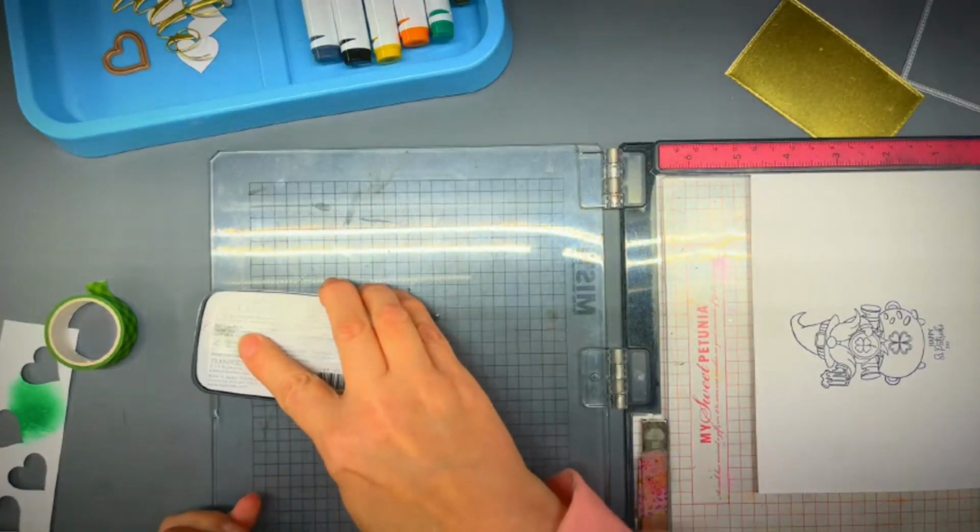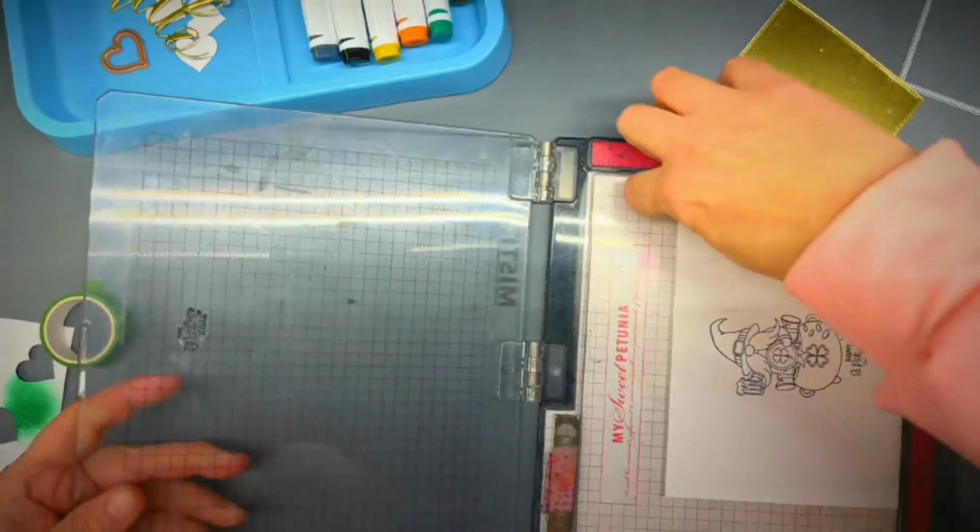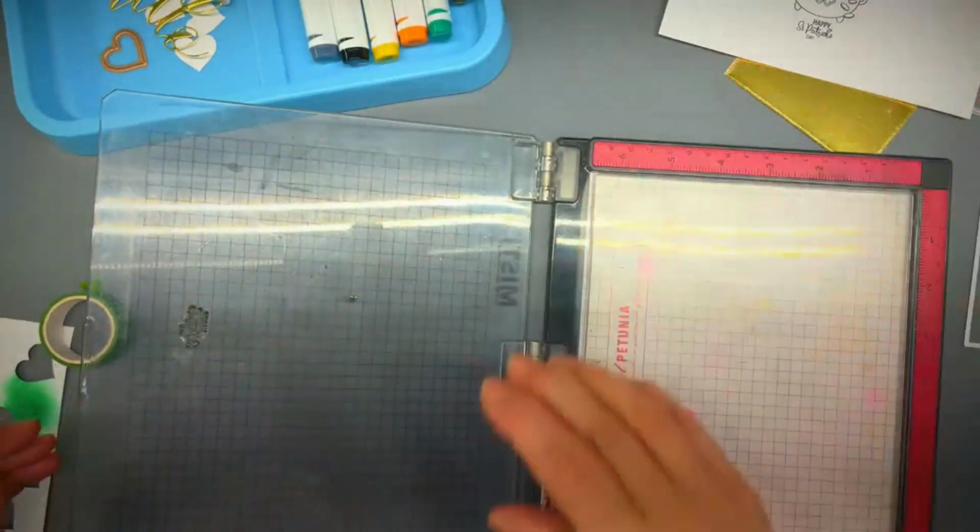And I'll do one more. Perfect. Okay, I'm going to let that dry for a moment.